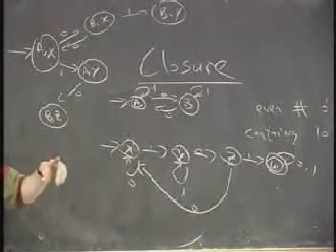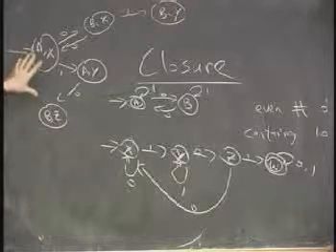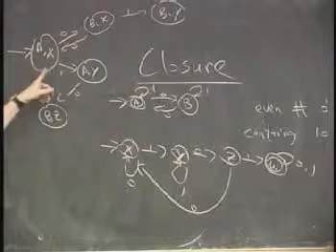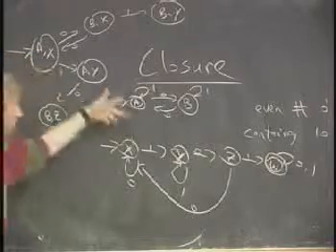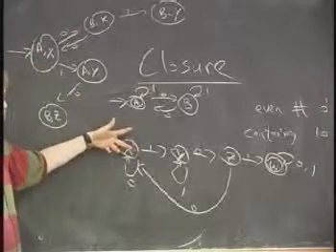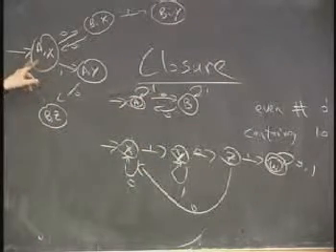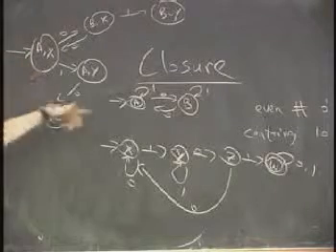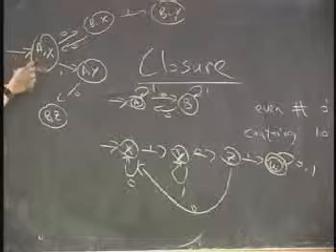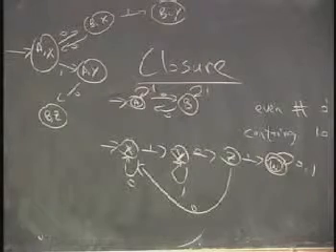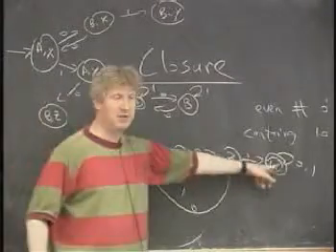Sooner or later, you'd come back to states that are already there, and you finish your whole machine, you get a deterministic machine. How do we interpret this? You can interpret this to do union or intersection in a way different from the way we did union and intersection before. This keeps track of where both these machines are. If you want a string that's either in this one or in this one, then the final states in here should be any state that has either a final state from here or from here. So A, X would be a final state for doing union, because you can end up in A. A, Y would be a final state, because you can end up in A. Anything with a W in it would be a final state.